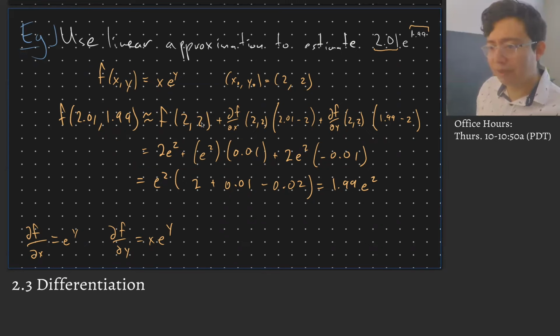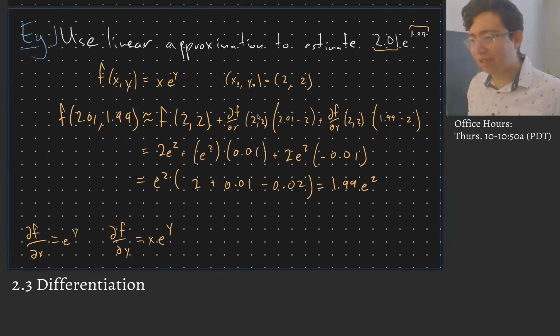For example, if you just ignore these extra terms, I think it's not hard to see that plugging in these numbers is going to be really close to just plugging in 2, 2, right? And then this stuff is just your error terms: your rate of change with respect to x minus how much x has actually changed, and then your rate of change with respect to y minus how much y has actually changed. So that's what we have going on here. Okay, cool.